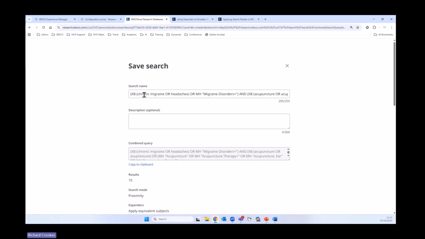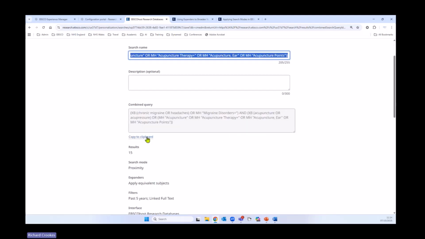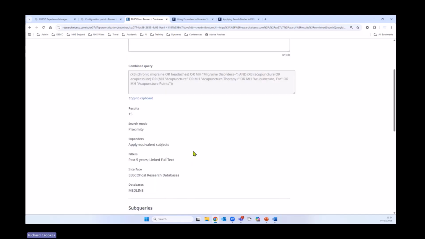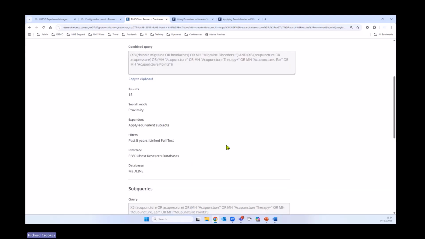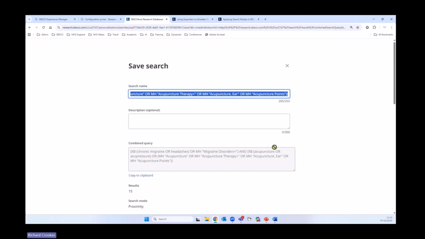Now it's the same search I ran before, but you can see here on the screen, it gives me the search name. It defaults to the actual search query. You can see the combined query below. You can copy that to the clipboard and rerun it. It gives you all the parameters selected, like the search mode, expanders that are applied, the filters that are applied, etc., and the subqueries.